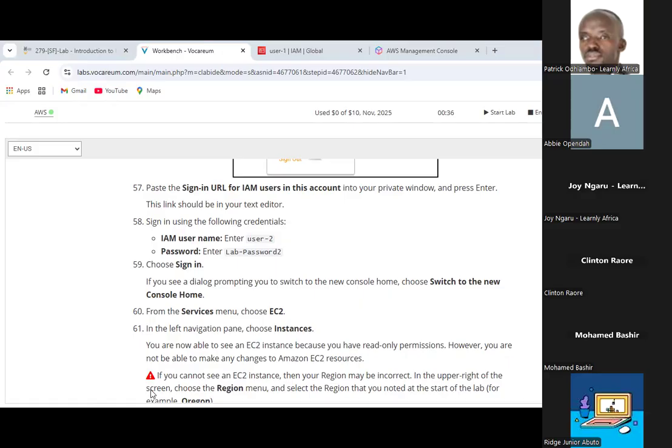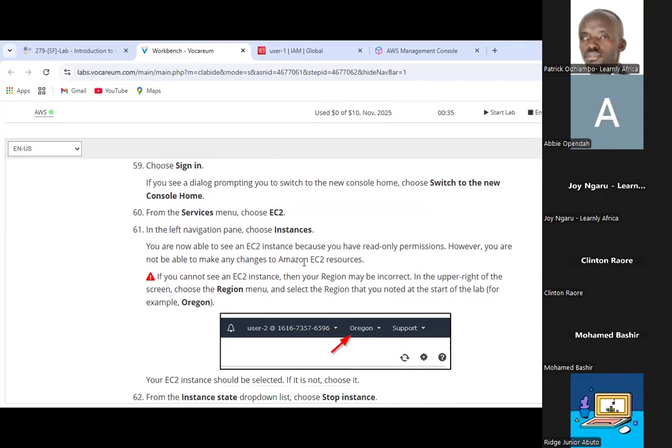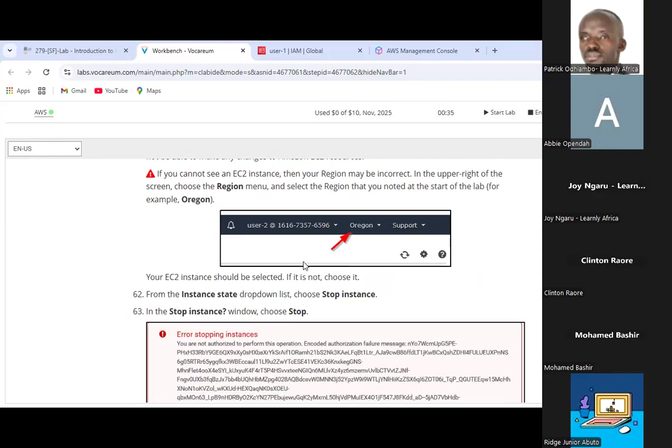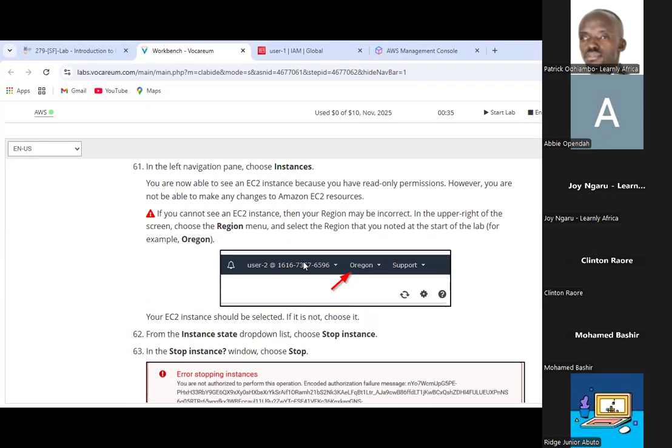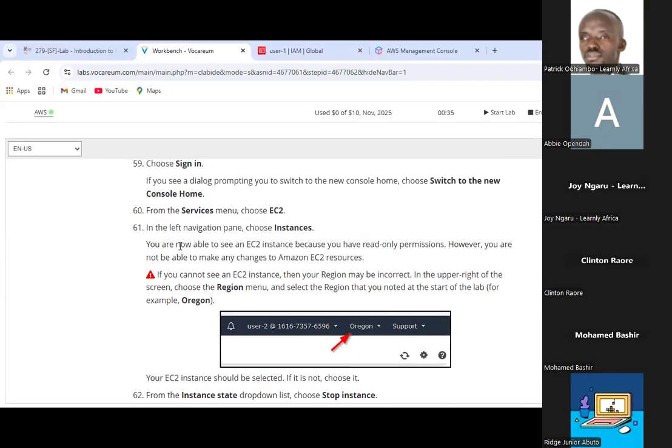And then now go to EC2 on the services. If you don't see yours, just search here, EC2. So choose instances.